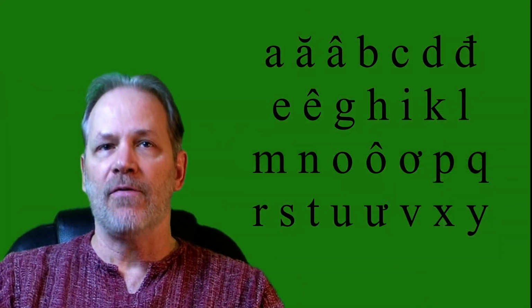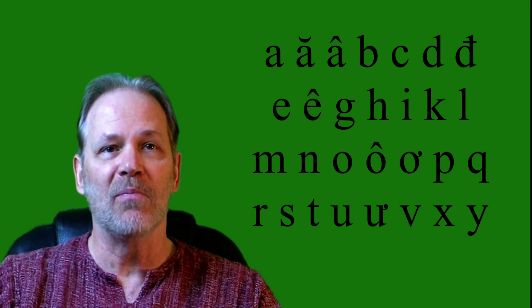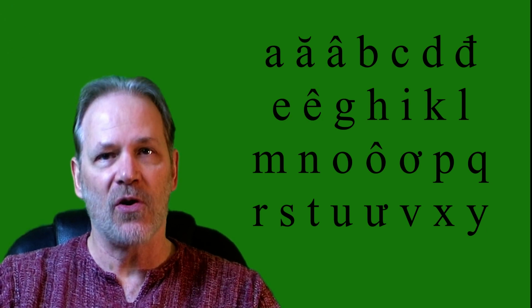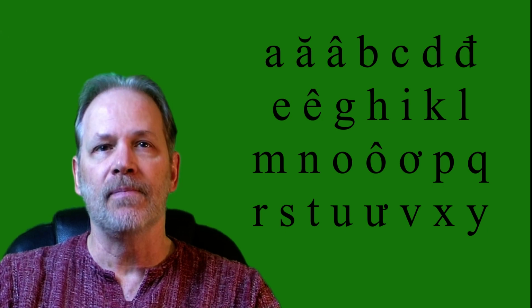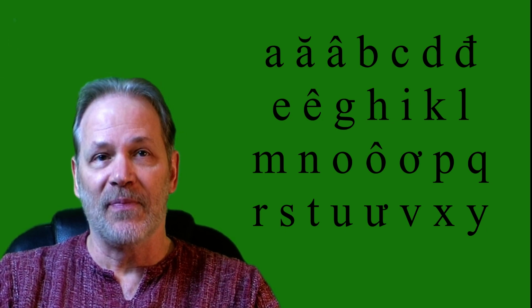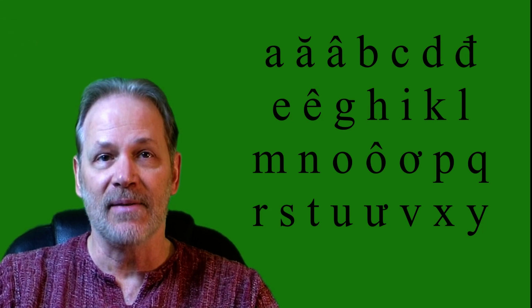This is the Vietnamese alphabet. The first thing you might notice is all the extra vowels with weird marks on them. Those are technically called diacritics, not tone marks. They're part of the letter, and I'll explain each one as we get to them. Another thing you might notice is that a few letters are missing. Vietnamese has no F, J, W, or Z.